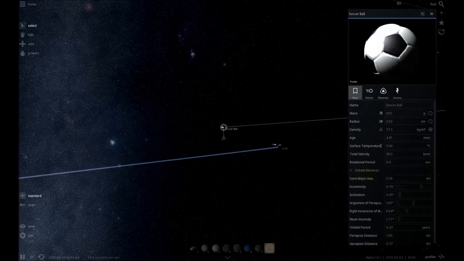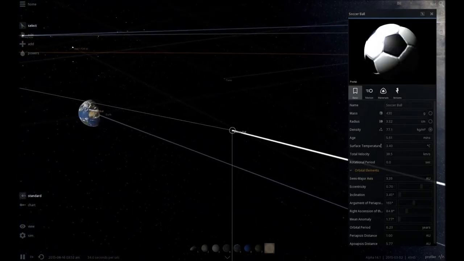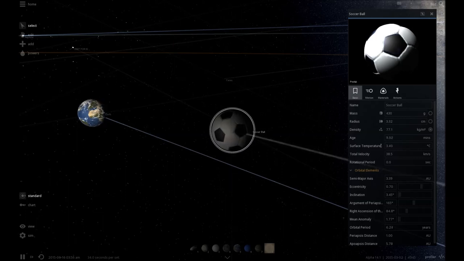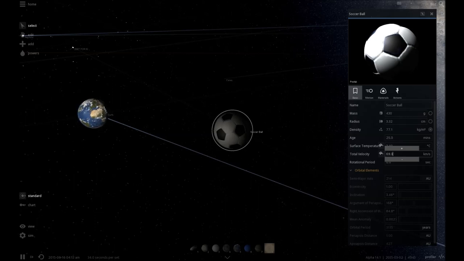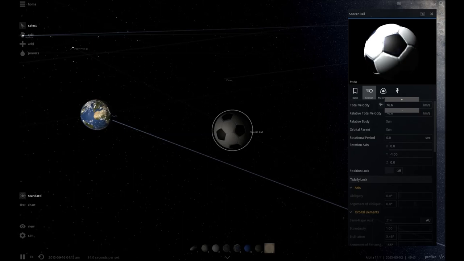So my plan was, let's see how much damage we can make one of these do. So we're going to give this soccer ball here an enormous velocity. When I say enormous, I mean total velocity. Let's start out by going kind of ridiculous and putting the velocity up to, let's say, 1,000,000 kilometers per second. And now, oh, it didn't let me do that. We are just going to have to do this. Just go into motion. That'll be faster.